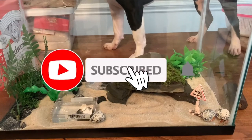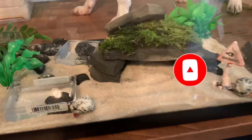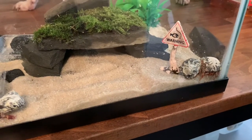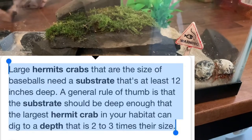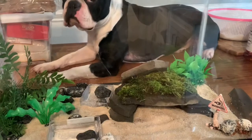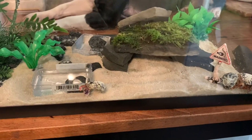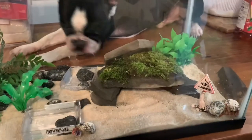Here it is, all set up. I'm pretty proud of myself at this point. I'm just looking at it, I see them walking around having fun, they got the two water dishes. And then Buster asked me a question — he said, 'Did you read up on these hermit crabs before you got them, dad?' And I said, 'What?' He said, 'Well, you know they're supposed to have substrate that's at least three times their shell size so they can burrow.'